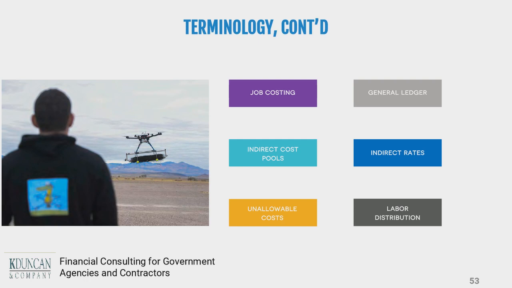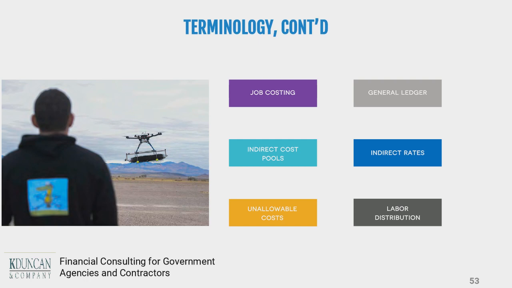And let me talk a little bit more about indirect costs. I always start by doing the converse, which is direct costs. Direct costs are costs that you will incur to adhere to the statement of work of your contract. Indirect costs are all other costs that you would incur. For example, a direct cost may be direct labor or direct subcontractor costs that you would incur to do the work and adhere to the statement of work of the contract. However, if you have direct labor, then you're also going to have fringe benefits costs, which are comprised of paid time off, healthcare costs, payroll taxes, et cetera. So there needs to be a mechanism for the contractor to actually get reimbursed for those indirect costs. And that is accomplished through indirect rates.